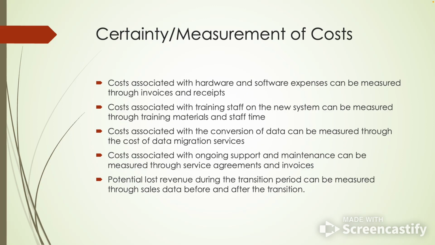And how can we measure the cost? With the implementation of a new system, hardware and software expenses can be measured through invoices and receipts. Staff training costs can be measured through training materials and staff time. Data conversion costs can be measured through the cost of data migration services. Ongoing support and maintenance costs can be measured through service agreements and invoices. Potential loss of revenue during the transition period can be measured through sales data before and after the transition.